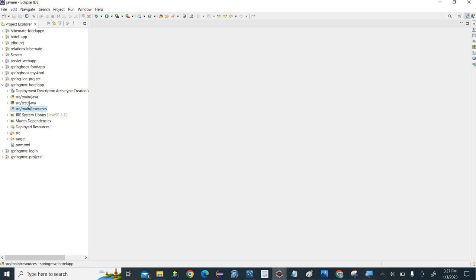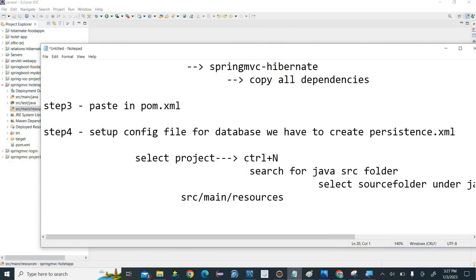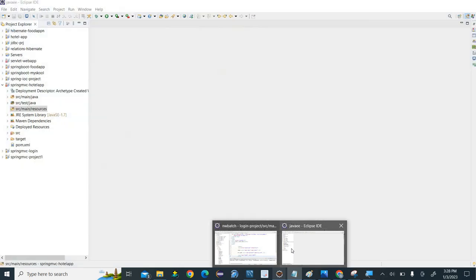After creating src main resources, under src main resources you have to create the meta-inf folder. Under that you have to create persistence.xml.